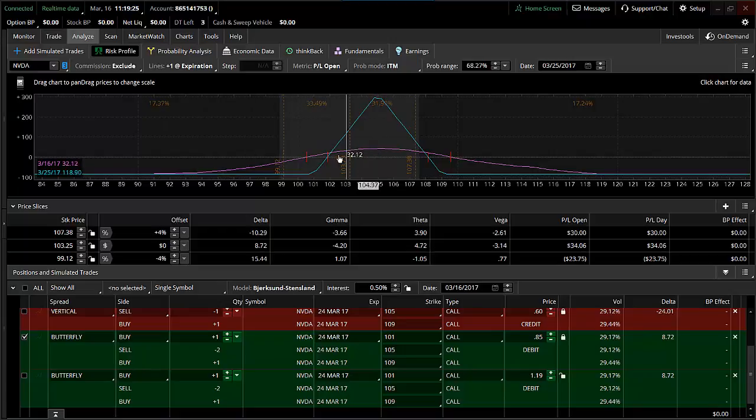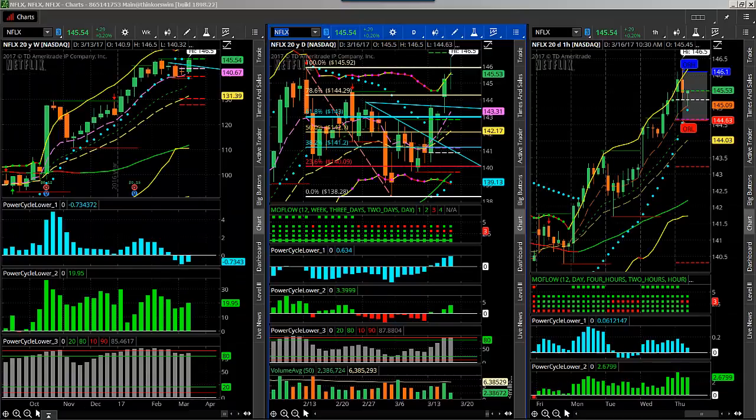So that was one trade setup. But again, this was set up using my process and then identifying what kind of strategy to use within that process. And so we selected this kind of lower risk, wide-bodied butterfly.